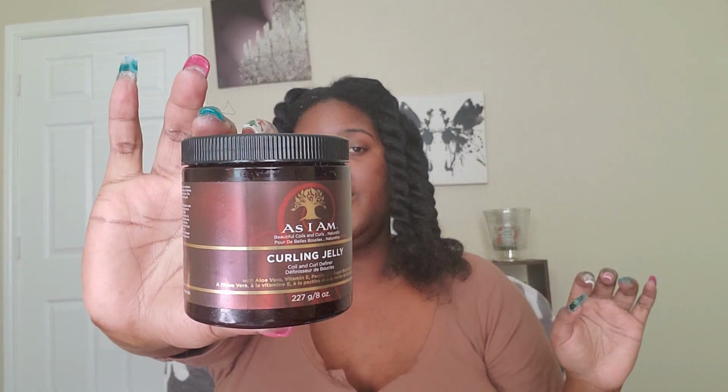So our arsenal for styling outside of the moisturization process is going to be a holding product. You can use whichever one you want. I'll be using my curling jelly from As I Am. As you guys know, this is one of my favorite products because it reminds me a lot of flaxseed gel. I mean, it's very, very slimy-esque, but I love it. It's like a loose jelly.